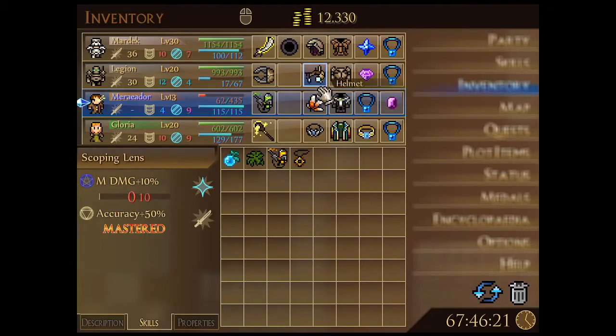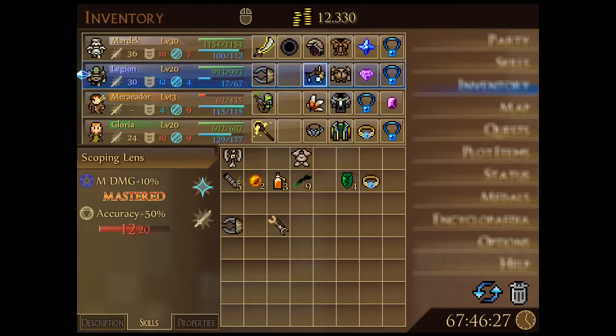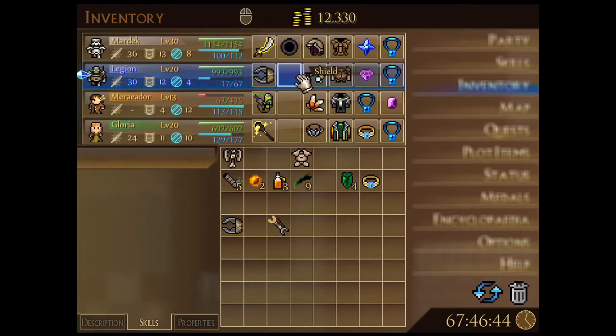So we might want to do a little bit of a switcheroo in a little bit here, in order to allow these guys to learn the other person's skills. However, Legion does still have 8 uses before he's mastered plus 50% accuracy, and so that might be reason to hold off. Oh, except Legion can also learn that skill from his existing claws, so in that case, no reason not to swap right now.